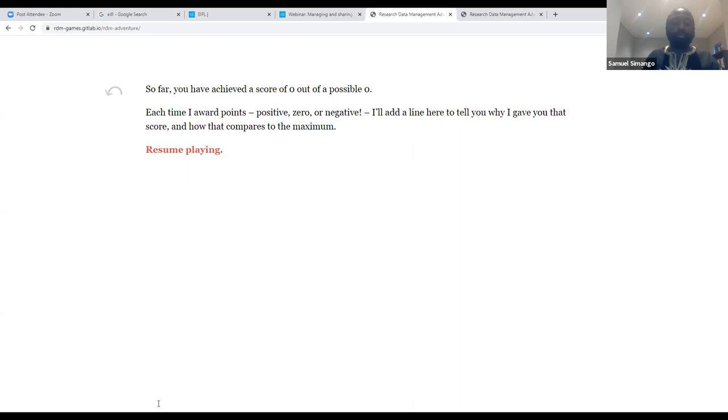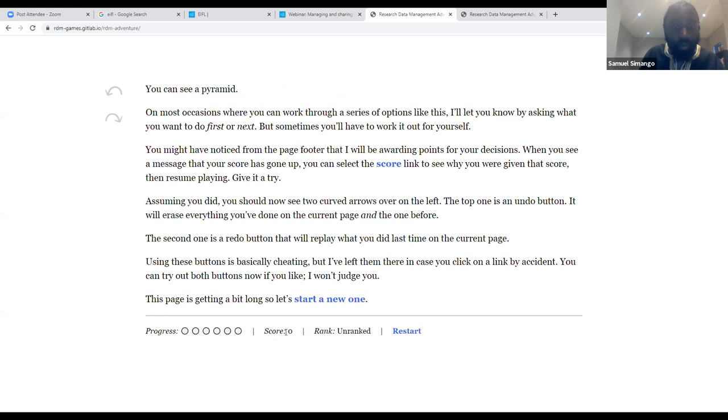Now, I should point out that as you play the game, if you look down at the very bottom, you'd be able to see your score being tallied up, but you obviously wouldn't be able to see the maximum score itself. That's why you can click the link in order to see the maximum number of points. You can also track your progress by viewing the progress bar. This is inactive in the tutorial itself, but during the game, it would be active. As you progress, these circles would become black dots, and your ranking would also change. In the tutorial the players are ranked, but as you play the game, you'll see that your ranking would change, especially as you become better.